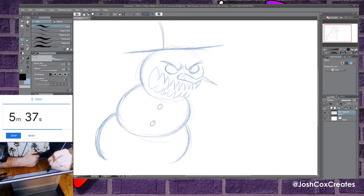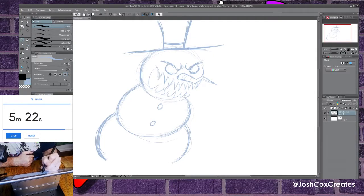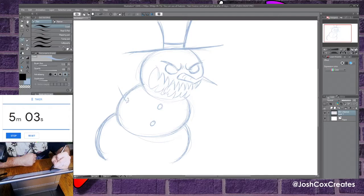He needs a big silly hat. A big silly scary hat. Like a top hat. It's not scary, but a big silly ass top hat. I love the top hat on the snowman. Yeah. Okay, we're coming up on the end of it. So let's plant this arm in him.